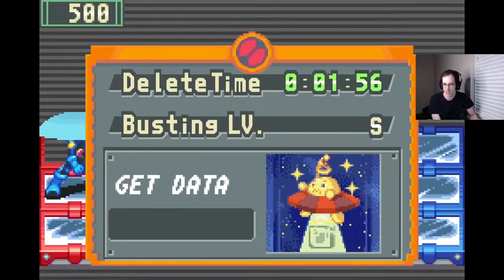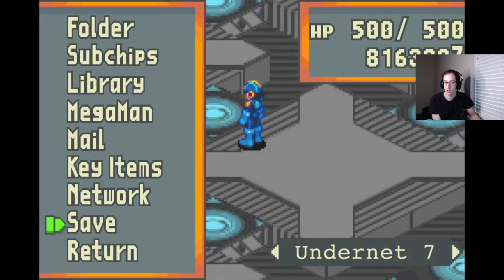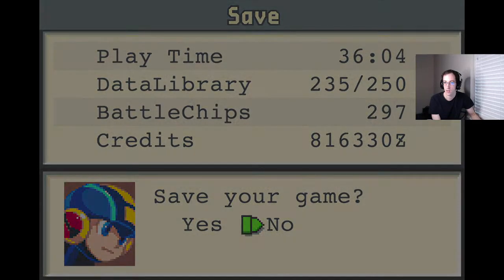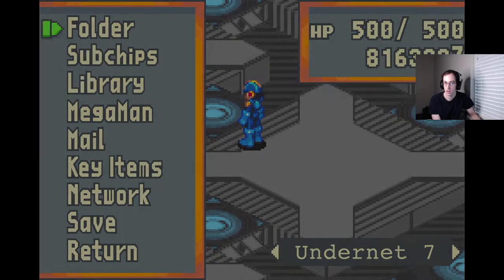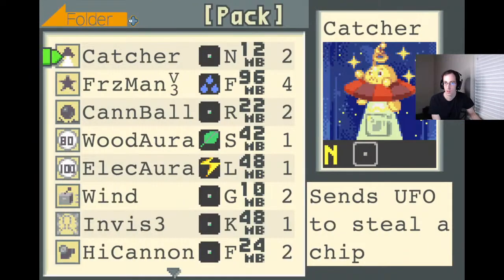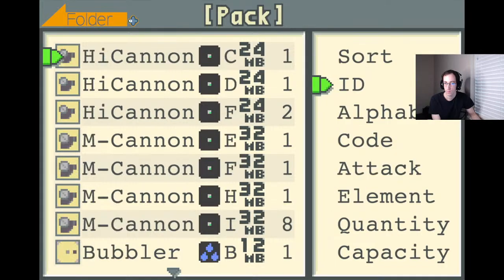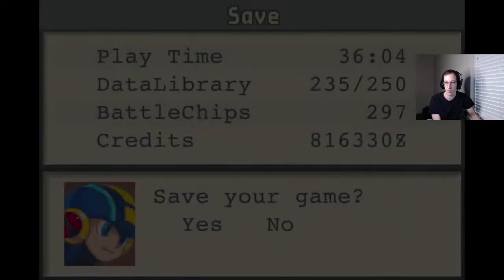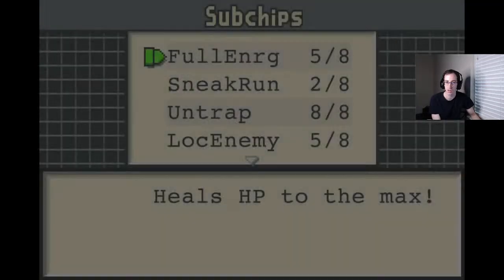Also, is Cross Shield not in this? Catcher? I feel like I already had that. Why do I... Wait, what? Why is that... What? I thought that was the first one I fought, but... I guess it's not the worst thing ever if I save again, because I haven't used any full energies.